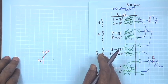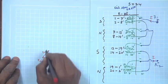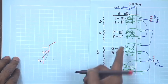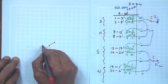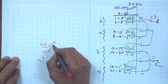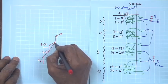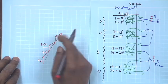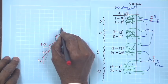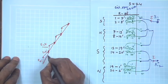After it is over, you have to add these voltages, but reversed. So, what happens is this, another 2 voltages are added, but this voltage is not E7 13 dashed. I should write it as E13 dashed 7, reversed, and this way you will get this and another 2 voltages. One, two, three, and another 8 coils are there. 1, 2, 3, 4, 5, 6, and then 7, 8. Note that this length will be collinear.